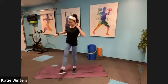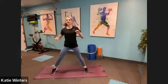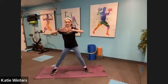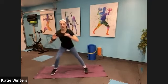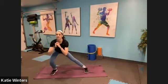All right, side to side a little bit. Feet out nice and wide, plant your whole foot flat into the floor. Side to side lunge. Booty down and back. We want to line up that knee with the middle of the foot, just like our squat.